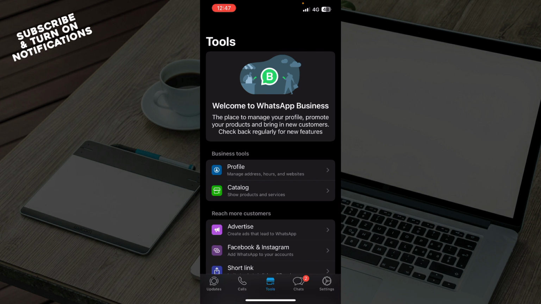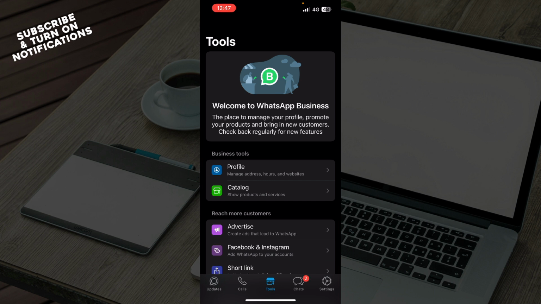business messages. So guys, the first thing that you of course need to do is go to the Google Play Store or the App Store, whichever you have, and download the WhatsApp business application. Now guys, when you did that, you just need to go and of course log into your profile, which if you have a hard time doing, you can go to our YouTube channel where we have plenty of how to WhatsApp videos where you can see how you can do this.